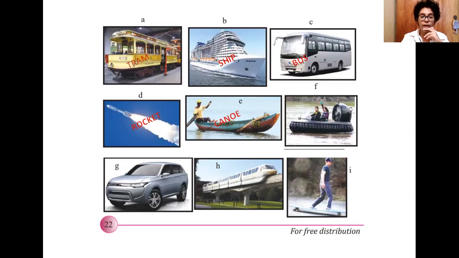Canoe is something like a small boat. The other one again, just go through the list and see what it may be. It's a hovercraft. You may not have heard of these, but it's fine. Just for now, get to know what a hovercraft is. So most of these things, we don't see all the time. They don't go on the road. We don't take them when going to school, but it's fine. We will get to know more modes of transportation.